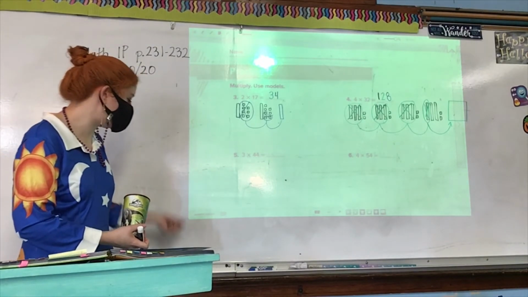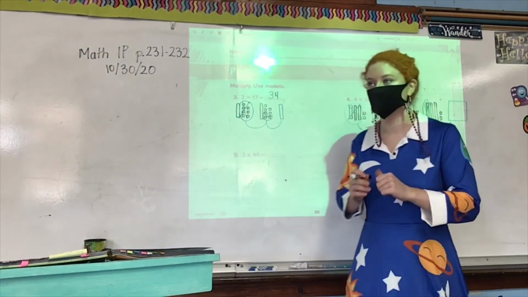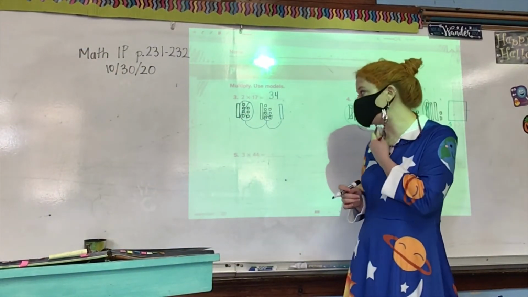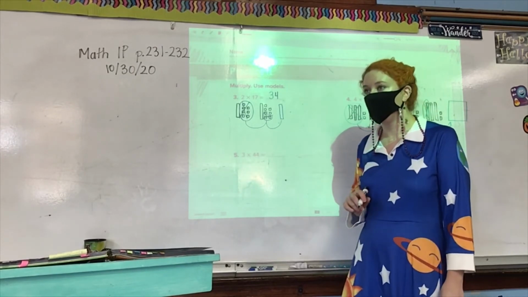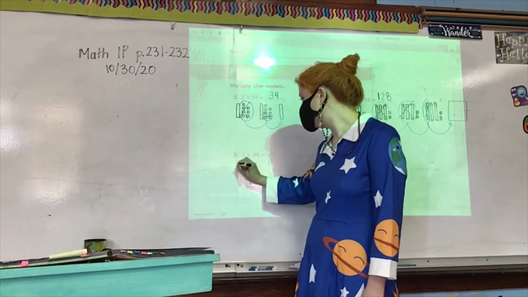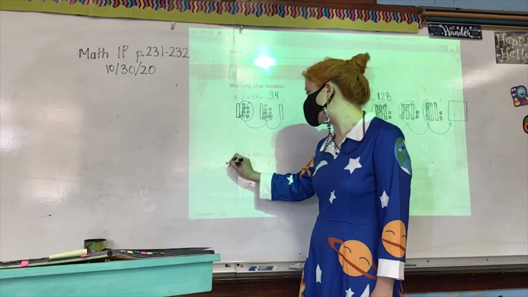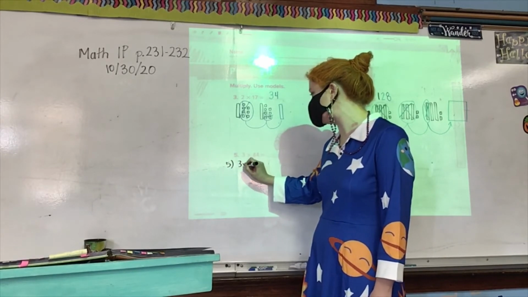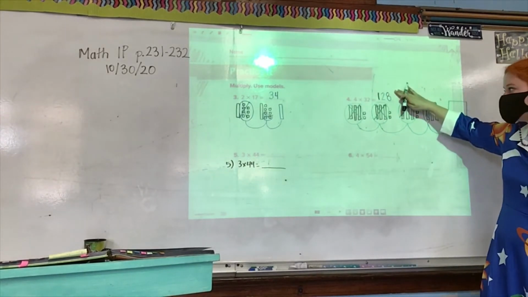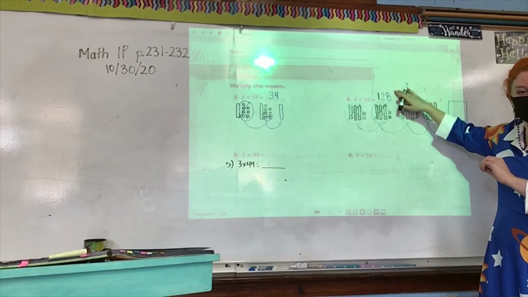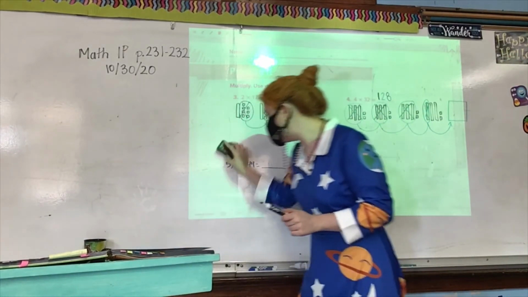Okay, number 5. Victoria, what's the very first step? We have to model 3 times 44. Which one do we model, 3 or 44? How do we model 44? Well, first you write on your separate sheet of paper number 5 and then 3 times 44 equals. I hope everybody remembered to move their answer to number 4 from their separate sheet to their book. Okay, so we've just done that. So now we're ready to try to solve.